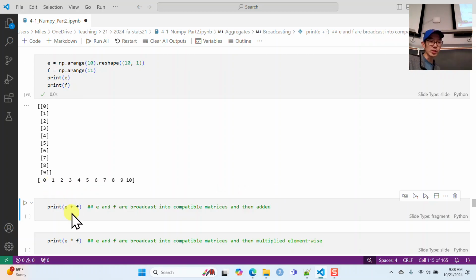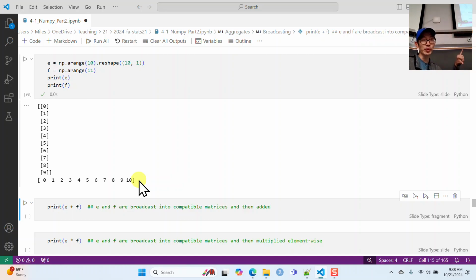So if I say E plus F, NumPy looks at this and says, okay, this is 10 rows, 1 column, and it's going to treat this like it's 1 row, 11 columns. So I got a 10 by 1 and a 1 by 11, and then it's going to broadcast both of them simultaneously into a 10 by 11.